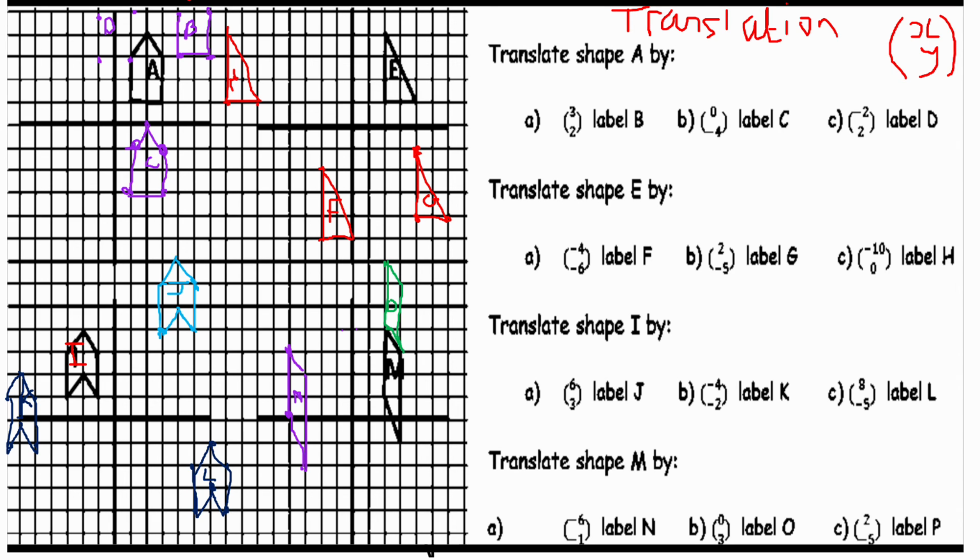Okay. And then lastly, I've got 2, minus 5. So it's going to be 2 to the right and then 5 down. 1, 2, 1, 2, 3, 4, 5. So it's going to go off the header. So it's going to be the next square down. Okay. Here, 1, 2, 1, 2, 3, 4, 5. And then there we are, okay? So that would be joining it up, guys. Okay. I'm going to label that as P.